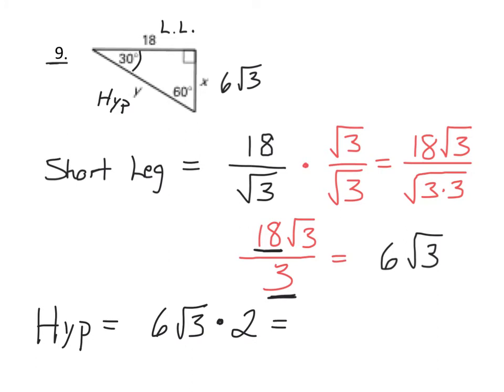Now, in this case, when you're multiplying these values, you can only multiply the numbers outside the radical together and the numbers inside the radical together. There's only one value inside the radical. That's radical 3. So I'm only going to be able to multiply the 6 and the 2 together. Well, after I multiply them together, that's going to turn into 12 radical 3. And that value was for y, and 6 radical 3 was for x.